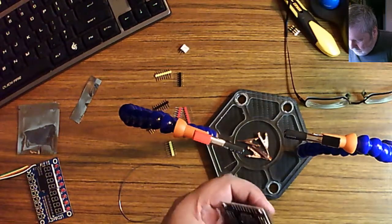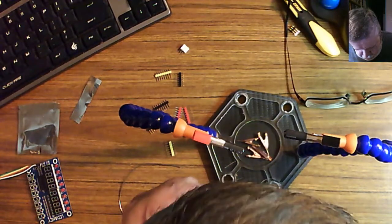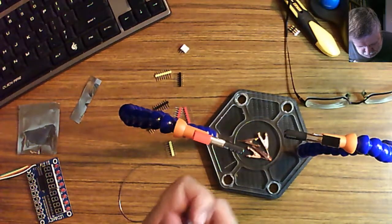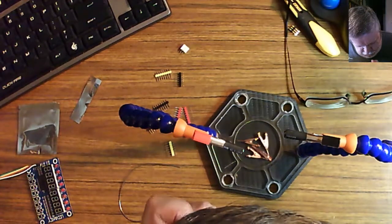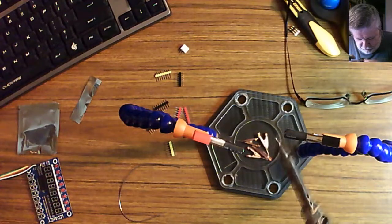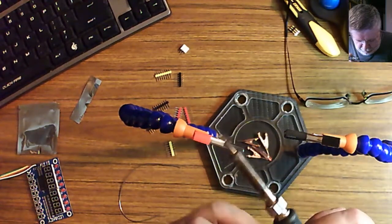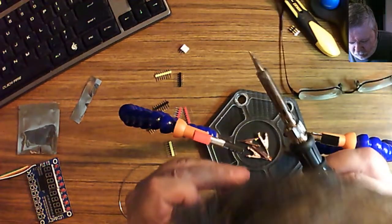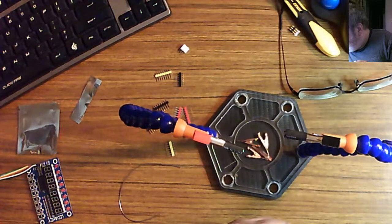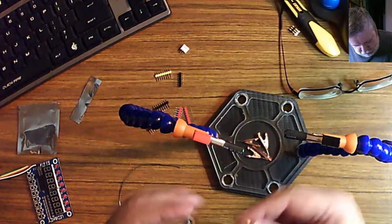So the black looks, they look a little off, so okay, yellow. That's better. Now we have to do the other end. So that looks good. Okay, I think I'm going to put all the other ones in and then do all the soldering at once. So let's do another big row of red, yellow, and all that sort of color thing.